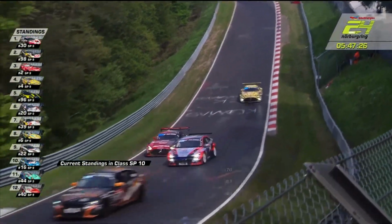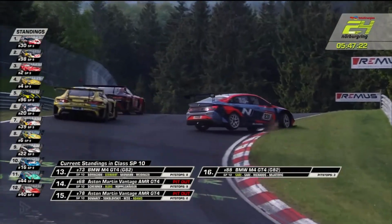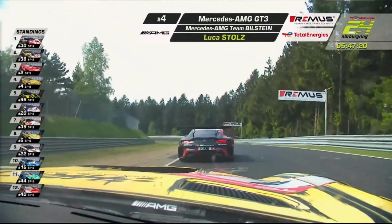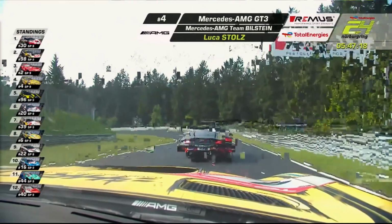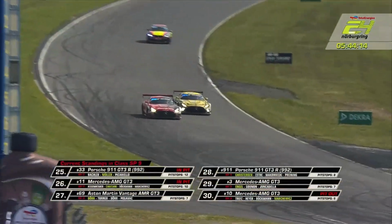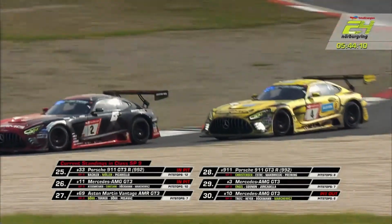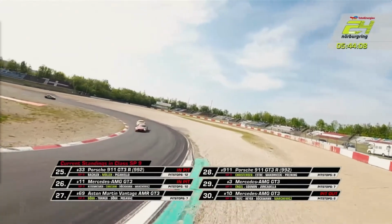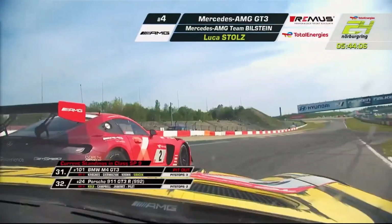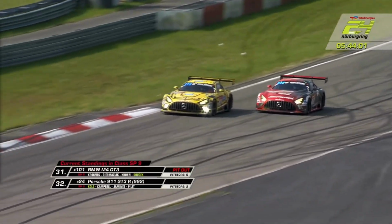Schiller. Lukas Stolz, winner of the... Contact between the number 2 Get Speed Mercedes and a TCR Hyundai. Now, was that the class leader? I think it might be, Johnny. Stop here. Stolz could be a heck of a lot quicker than he is allowing to be. Yeah. Schiller's getting a bit more erratic with every lap here, so he's getting flustered by the mere presence of Lukas Stolz. Let's hope they don't start taking chunks out of one another.